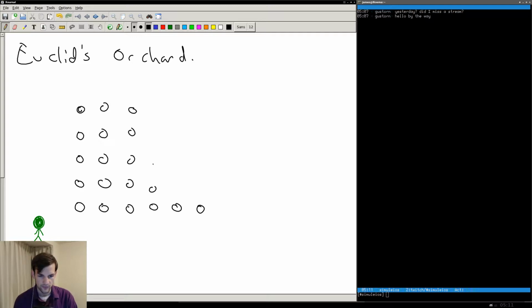I'm just kind of drawing circles now, but you kind of get the picture, right? We are some guy looking at a grid of points like so. Now the question is, which of these points can you see, and which of the points are obscured by the other points in the line? Well, this is kind of obvious, right?